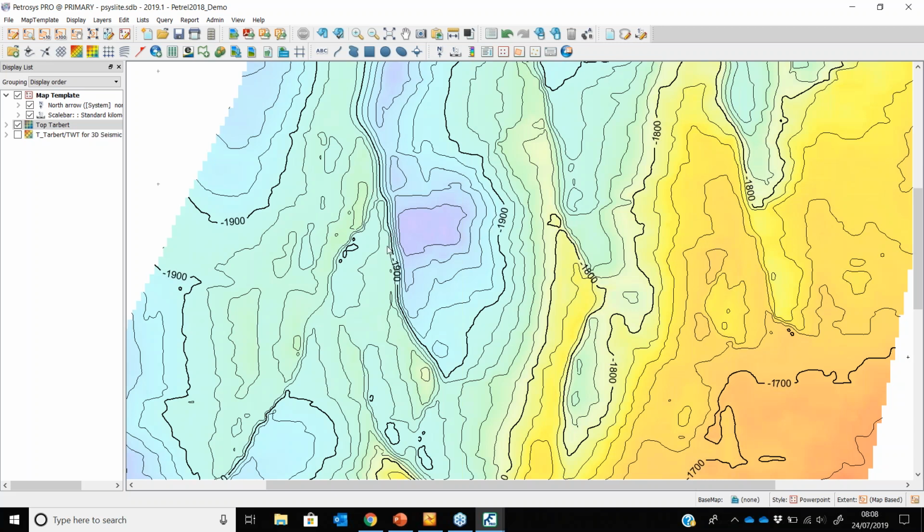And you can see here, this is the sort of typical thing you get with interpretation systems, where it simply contours straight through that large change in slope where the fault is. And the problem with that is that for volumetrics and for other model building activities, the contours are not quite geologically accurate because they simply contour straight through that change in relief.